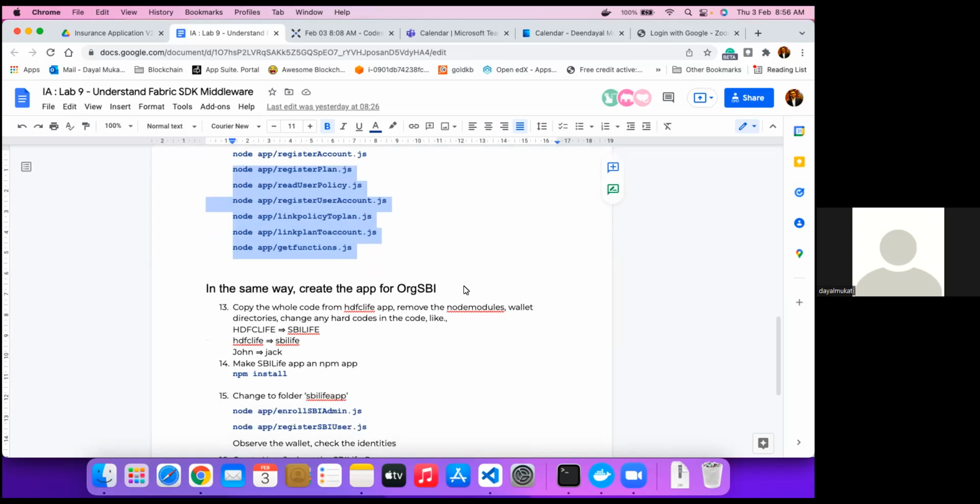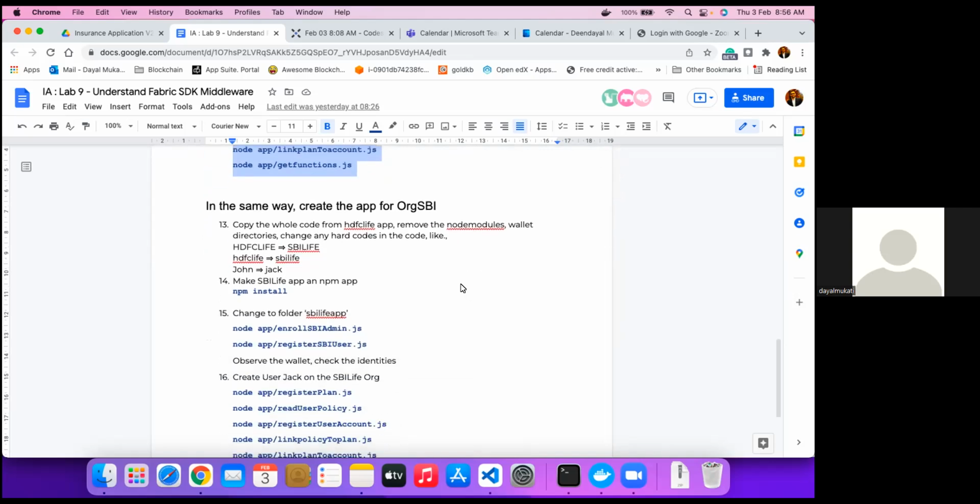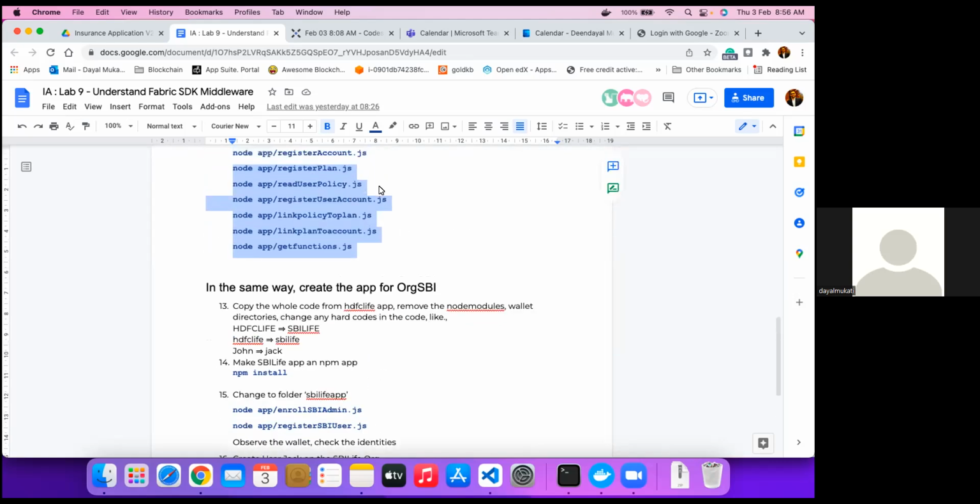Tomorrow I will try to complete the API part, how you can call these functions from an API. With that all things will be done, so you can create an end-to-end application. Just as a reference, would it be possible for you to share your insurance application version with us? I will check. I will upload the complete zip, the final version. Thanks for that.